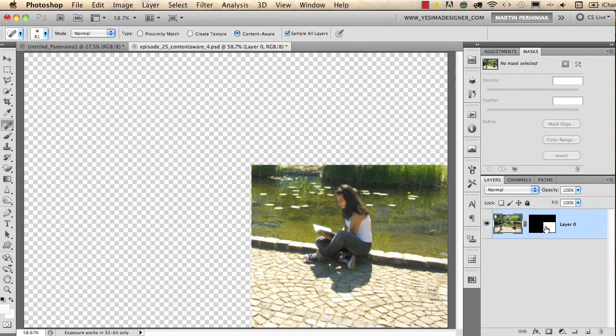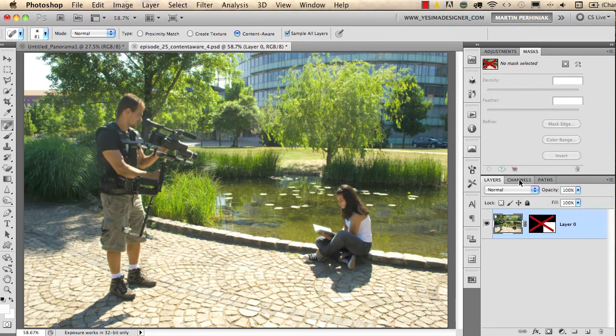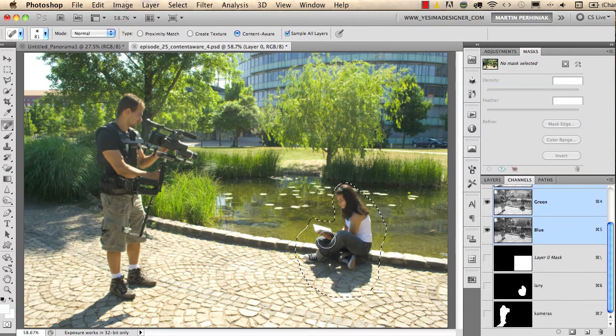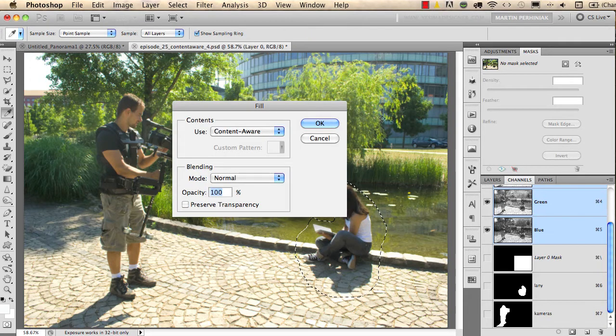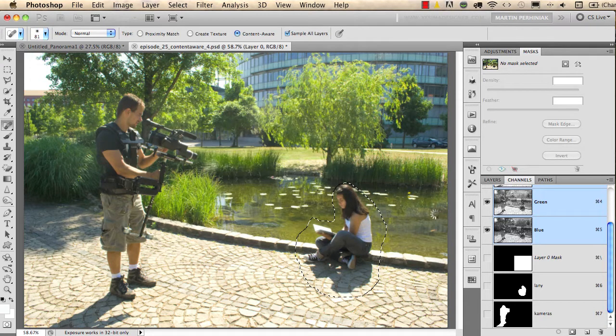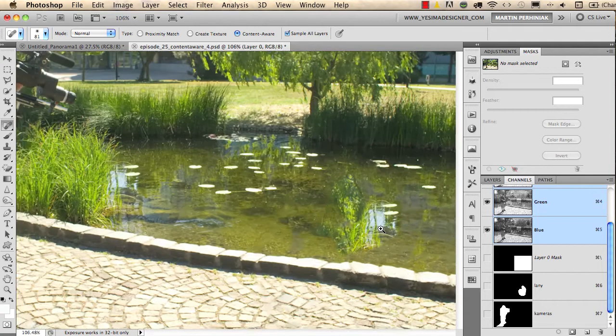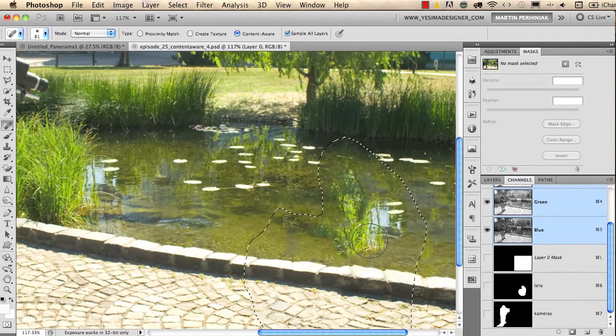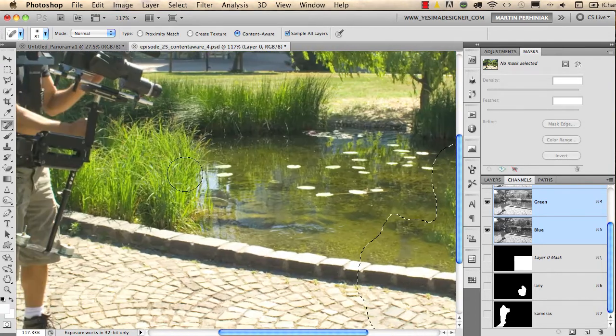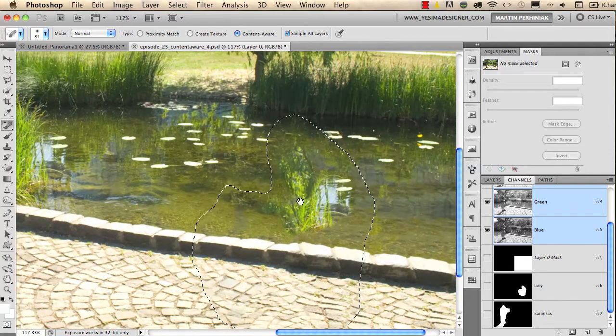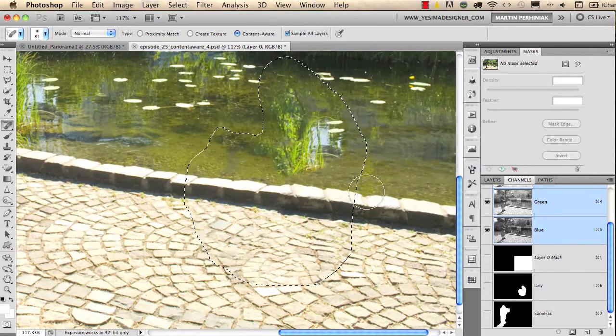I just show you first without using the mask and having that selection for the girl, and using content aware fill. It does a really good job, but has a mistake on the pond. So it used that part here from the left on the pond, but it did a really good job on the other parts.